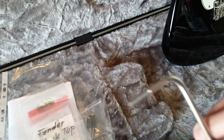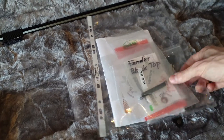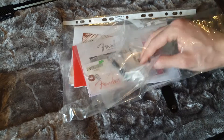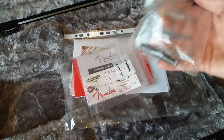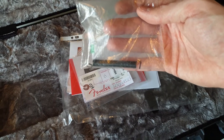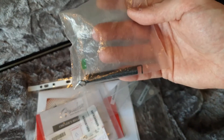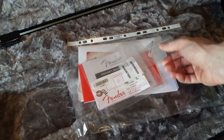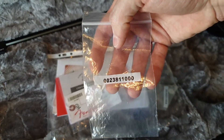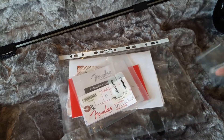So we got a trusty tremolo arm with the vintage tip. Yep, screw-in — like I said, don't like those, but what can you do. And here's another interesting thing: we got a tremolo spring. Already checked, there are three in there. Three is enough because I usually play nines and don't need four for that. We got an empty sack — probably some kind of tools in there judging by the numbers.